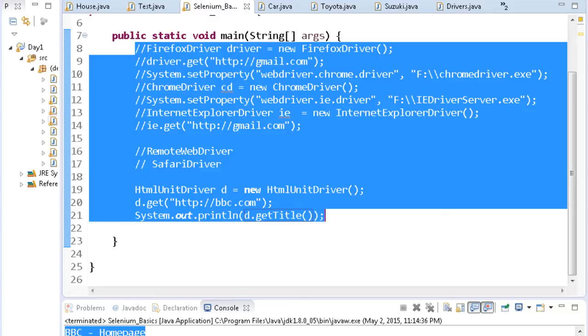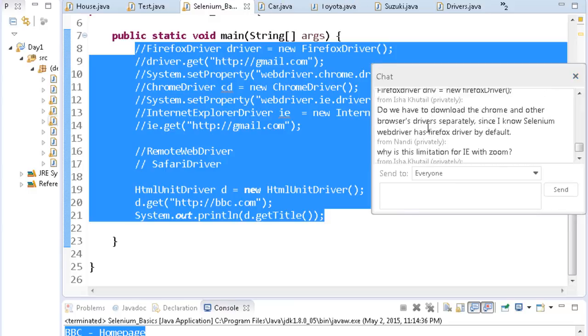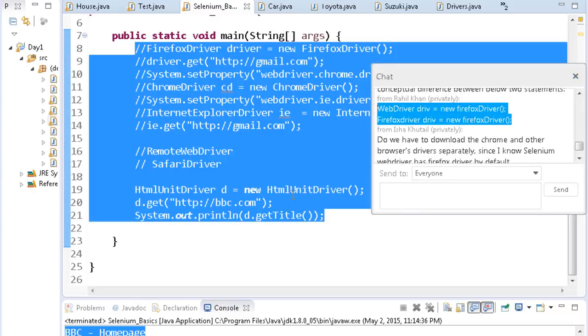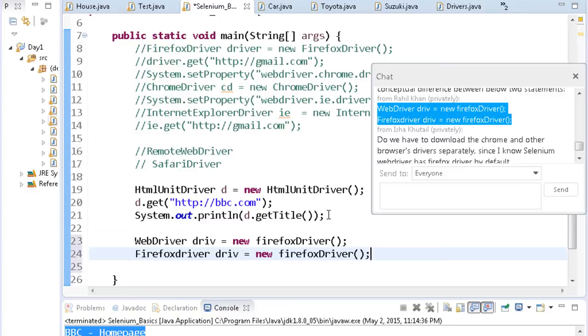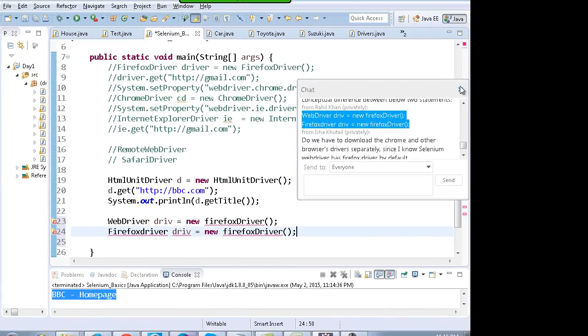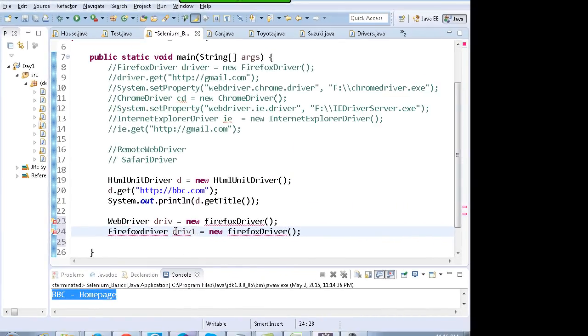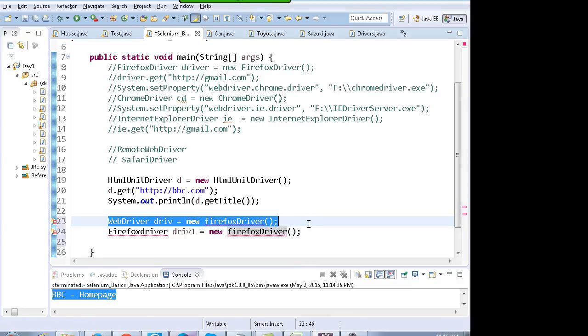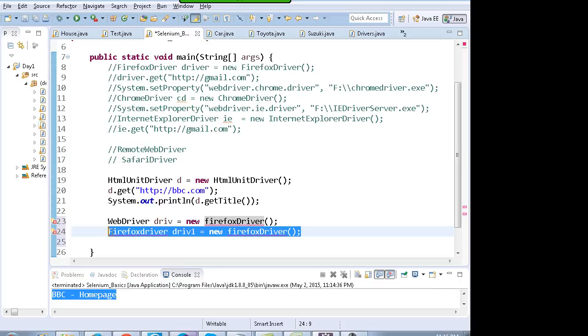A few minutes back there was a question which was asked to me: what is the difference between these 2 lines? WebDriver driver equals new Firefox driver and Firefox driver equals new Firefox driver.